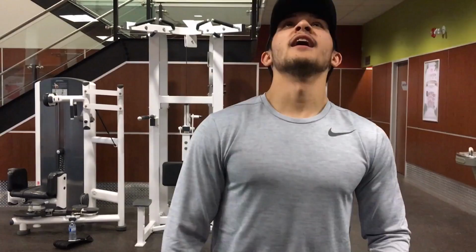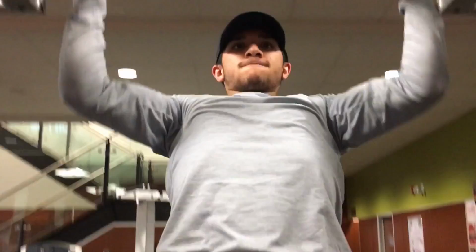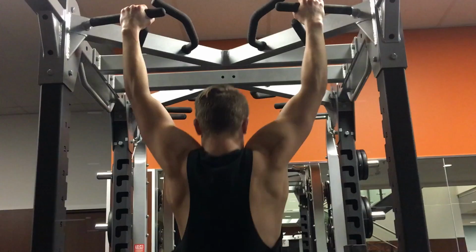Good tip is to breathe when you're exerting force. And also, to activate my lats a little more, I like doing a hook grip. I don't like using my thumbs. I feel like I'm using more biceps when I use my thumbs. So I'll show you guys. See? Exhale. Inhale. That's how you do pull-ups. Damn, this lighting though.